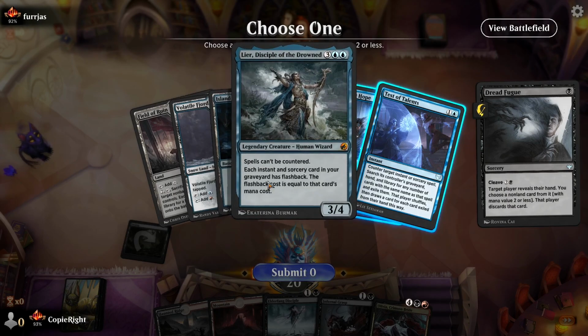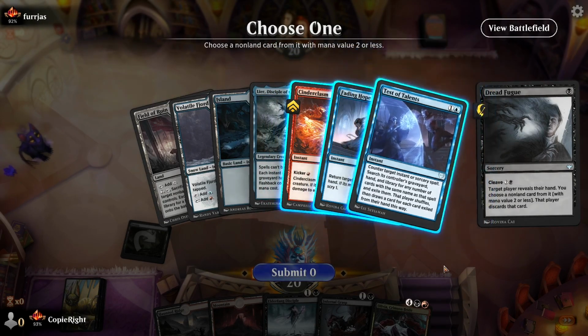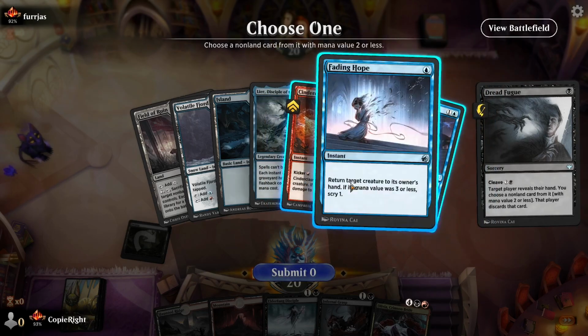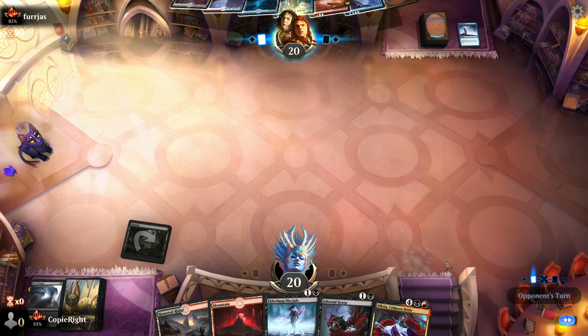And our opponent is running Lyra. Discipline, Fading Hope, and Test of Talents. Test of Talents? Counter instant and sorcery? But we don't have so much instant and sorceries. Or Fading Hope. Fading Hope. Fading Hope is okay.